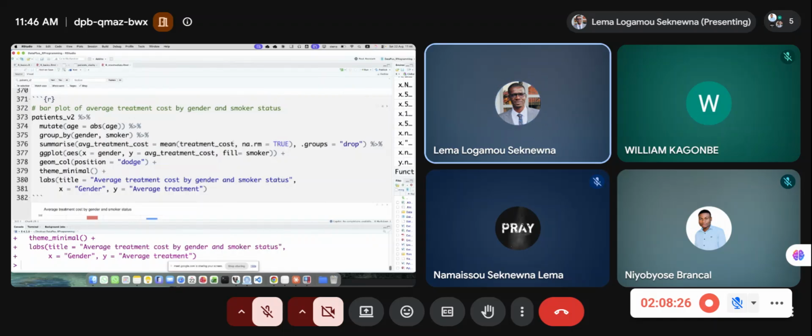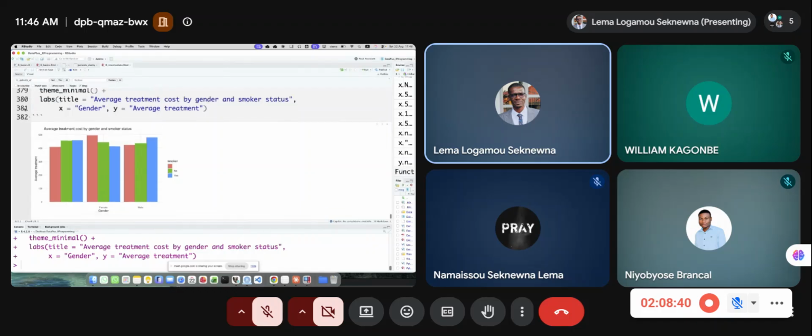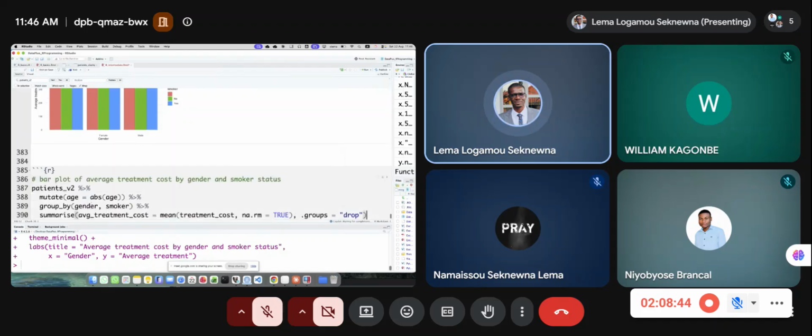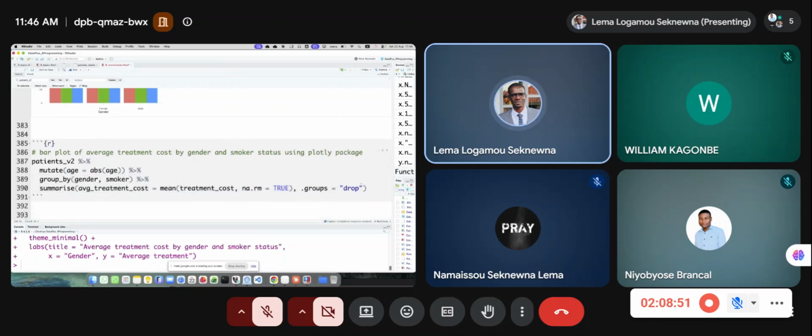So if you don't want ggplot, you can say, okay, let me go ahead and do it with plotly. So you can just copy this part. So you leave out the ggplot part, okay? Then create a new chunk. So in the comment, you modify it, like using plotly package. Then the only thing you have to do is just add a pipe and then enter. Copilot is going to do it.